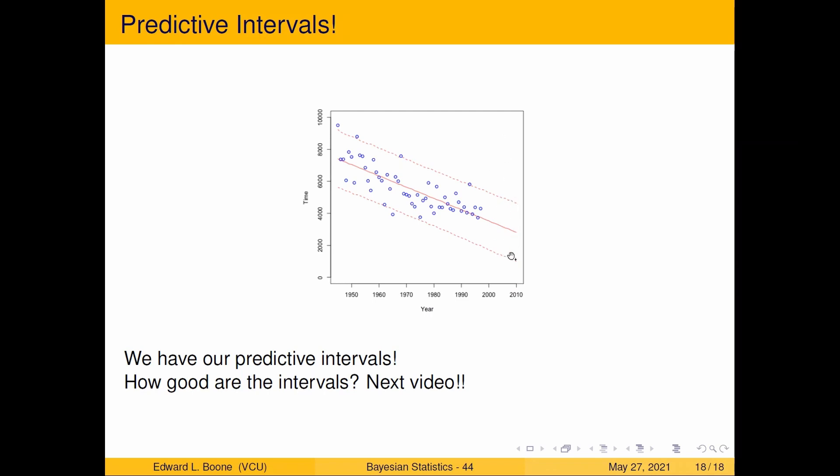What happens out there. At some point, if you take the line you've gotten before and solve for where it crosses the x-axis - one of those ninth-grade algebra problems - you will find, I think by like 2051, it's supposed to take negative time to run this race. If you extrapolate out too far, you could look like an idiot. Anyway, we'll worry about looking at this in the next video. I will see you there.